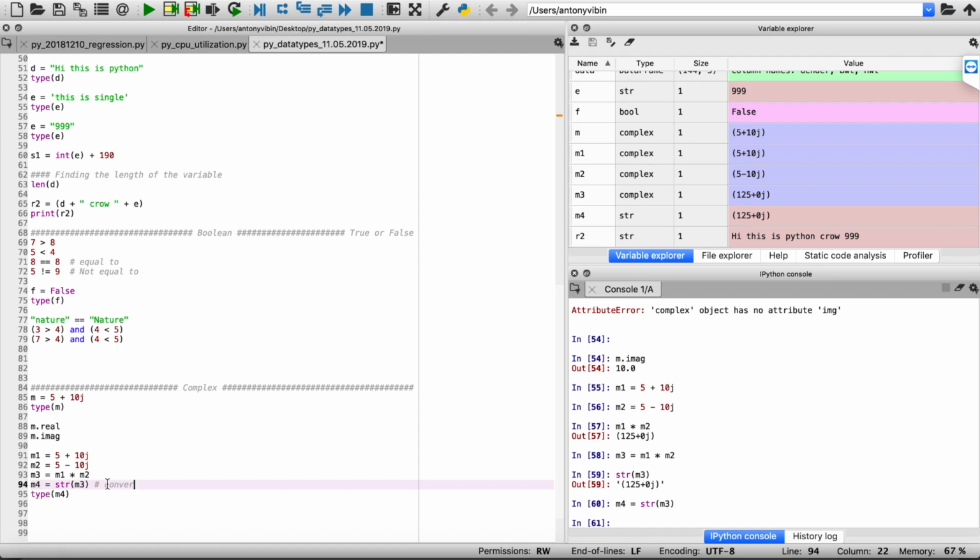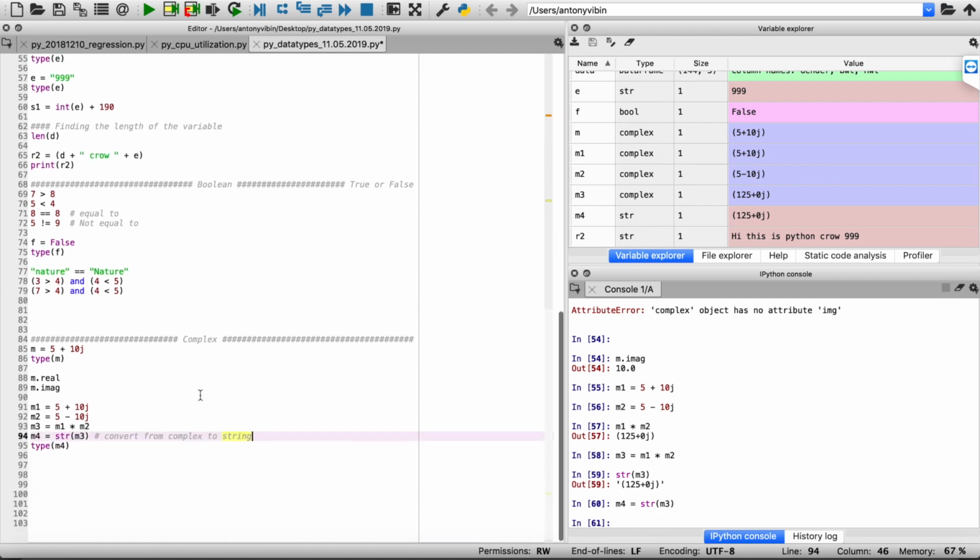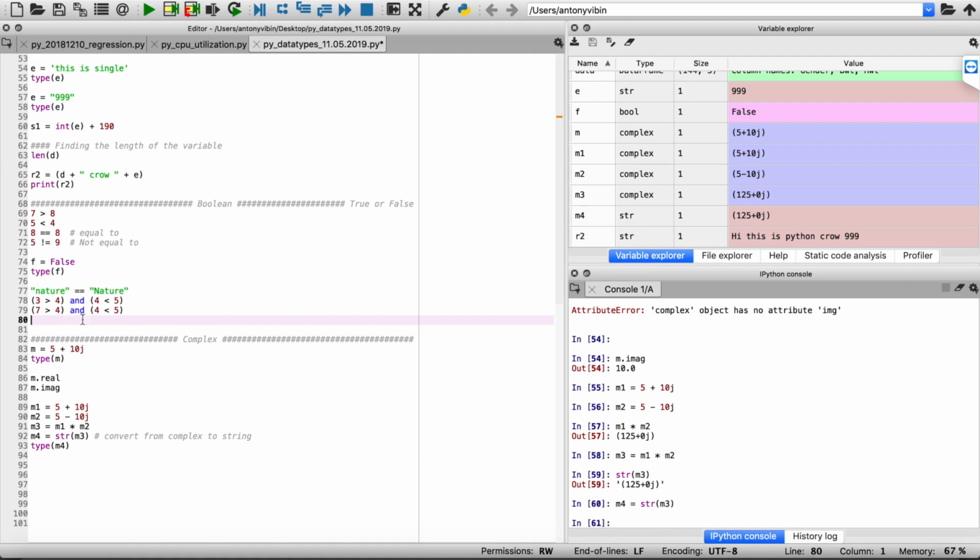Got it? So we have seen the basic data types, the most important data types, all the 5.